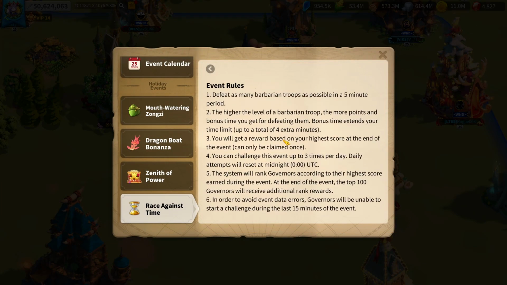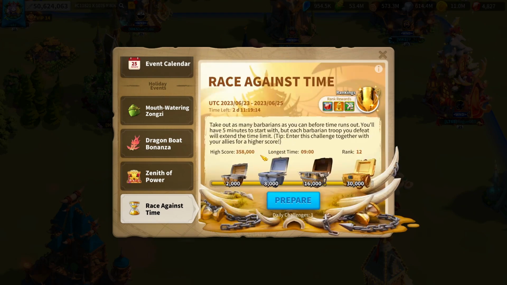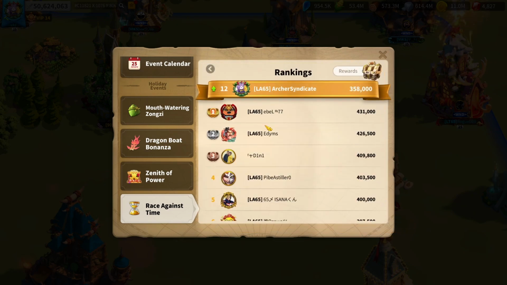You do get time extensions of an extra 4 minutes for every single Barbarian you kill, up to 4 minutes, then you won't get any extra time. But you basically get a time limit of up to 9 minutes, and you kill as many Barbarians as you can, and the more Barbarians you kill, the better chance you get at having a rank 1 position.